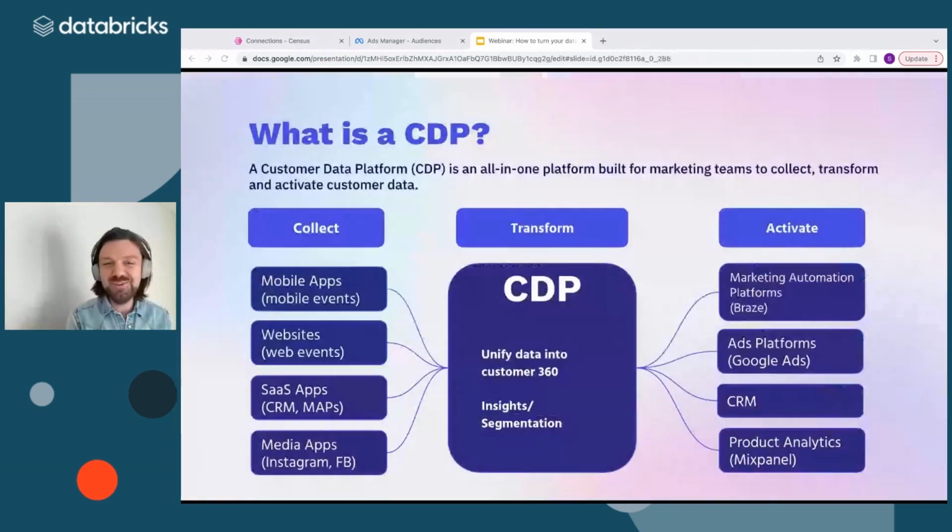There is a category of tool out there, that has existed for a while, that's meant to solve this problem. It's called a Customer Data Platform, or a CDP. And it's really an all-in-one product platform built for marketing teams. It pulls in a variety of different data sources, app events, mobile events, engagements in your mobile applications, and helps you unify all that data, build the segments, and then push that out to various different destinations. That is the collect, transform, and activate. But as data professionals, you see some familiarity here.